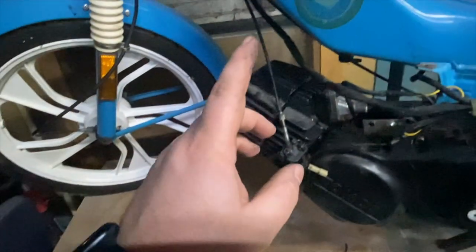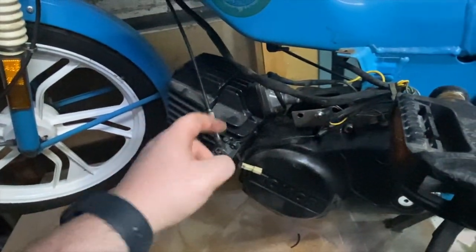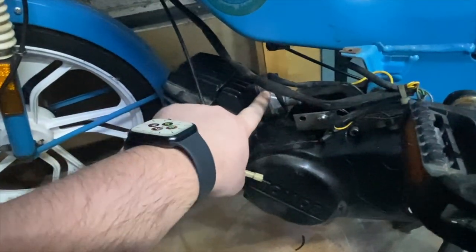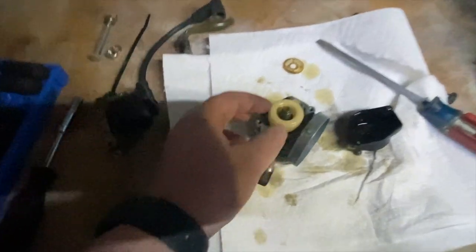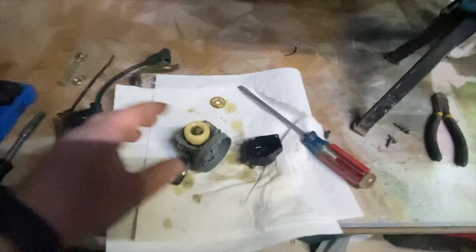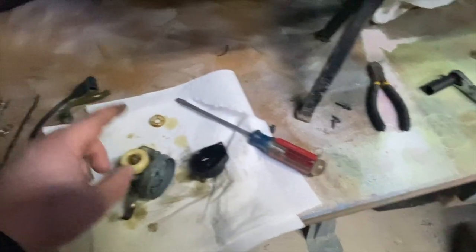So normally this comes with a 50cc. This is the big bore kit. So it's a 70cc. It's got a bigger piston. This section of the head actually came with the kit. I think there was a spacer here, rings, the pin for the piston rod, the whole nine yards. It was really sweet. So in order to do that, you have to buy your own jet. So I bought a larger jet. It's, I want to say, a 75, and the original one's like 57. Not a big deal, but I'm gonna see what I can clean up.